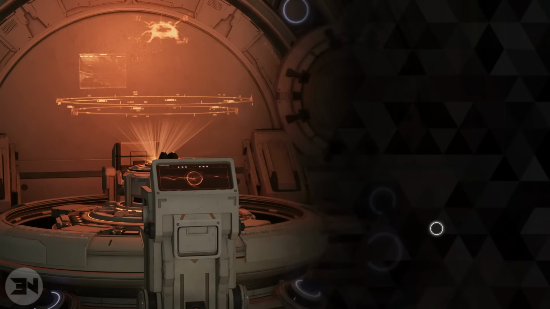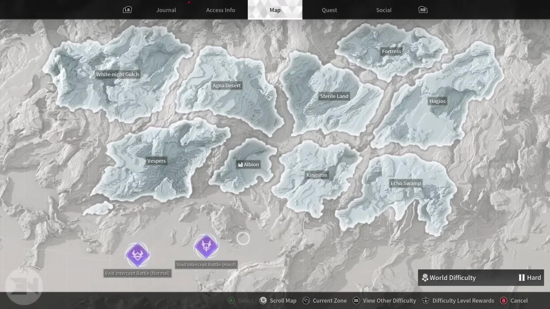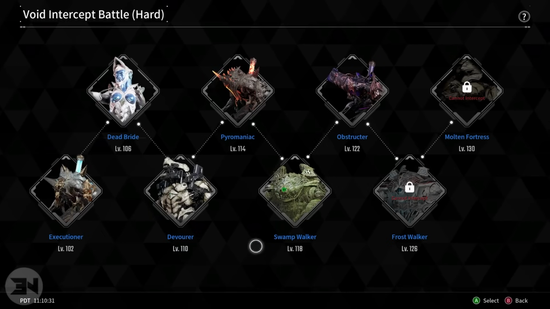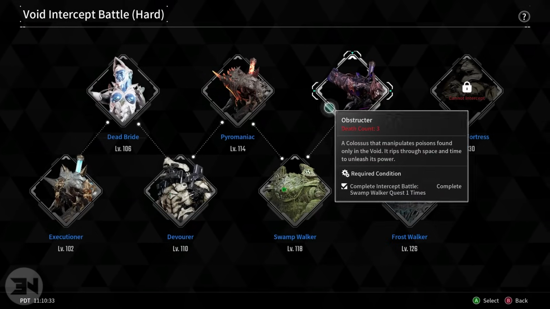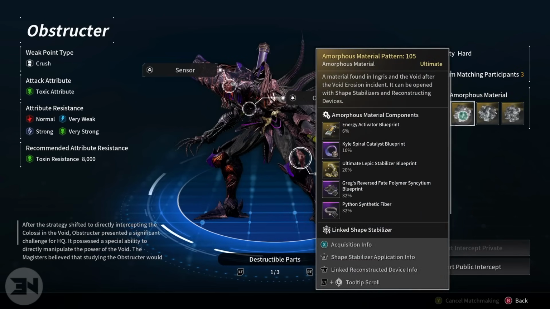Just go back over to Operation Hard and then go up to Old Mystery and start it. But now we need to know where to get the blueprint. So first and foremost, every single one of these bosses has some kind of amorphous material pattern which gives you the blueprint for the energy activator.